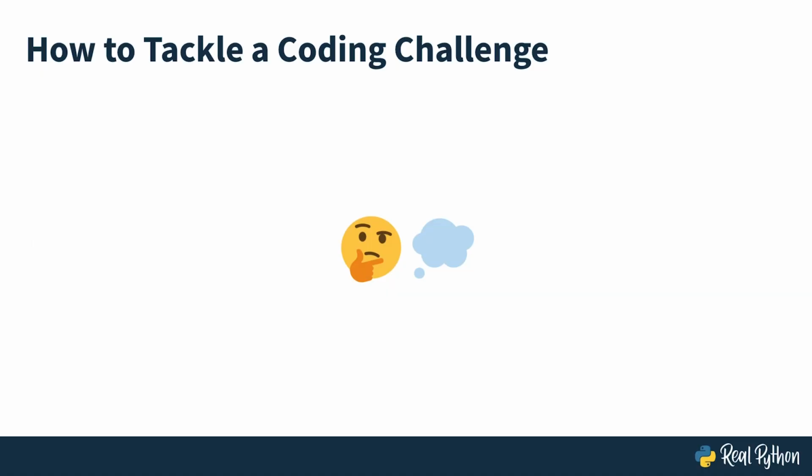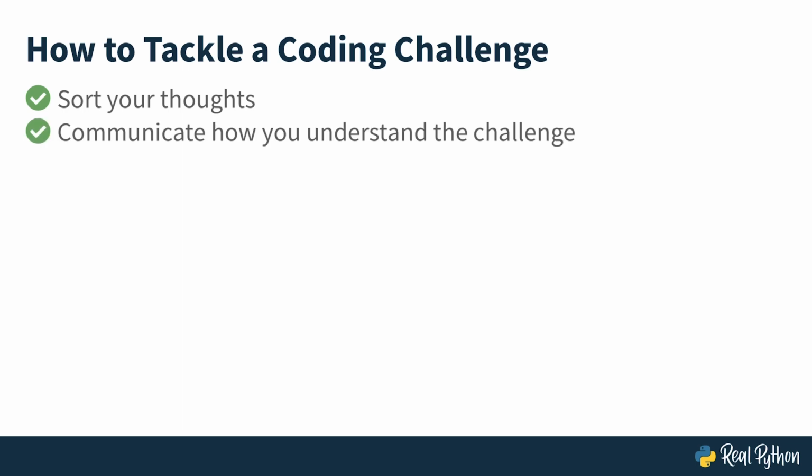Martin now is in the middle of solving the coding challenge. But before we continue, let's recap a little bit how he tackled the coding challenge. He started by sorting his thoughts and communicated how he understands the challenge. That's very vital because if you're in a coding interview, for example, it's very good that you're on the same page as the interviewer. So if you misunderstand the question, the interviewer can clarify a few things for you. You may ask questions if it wasn't clear. In this case, Martin understood the coding challenge completely right, and he started coding.